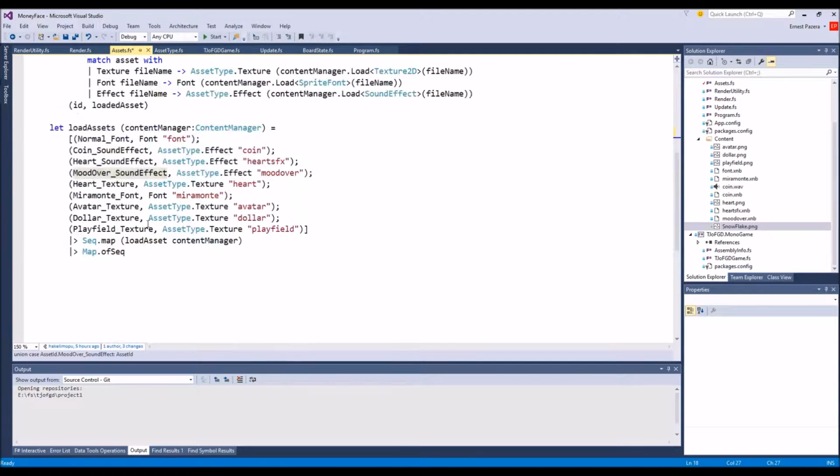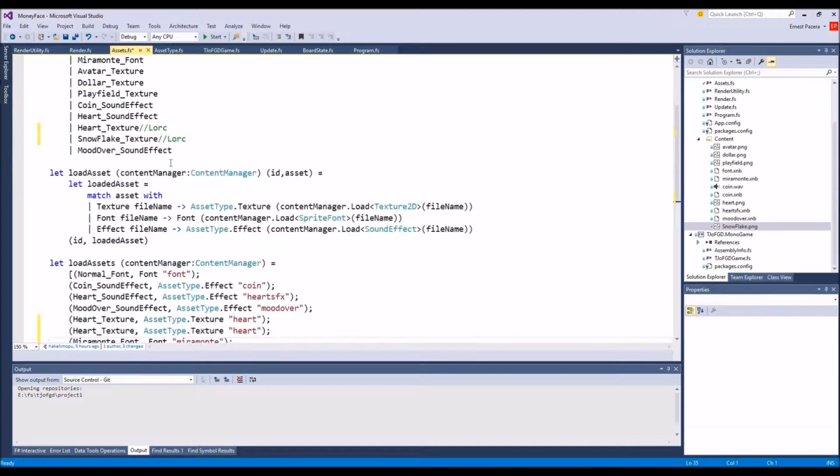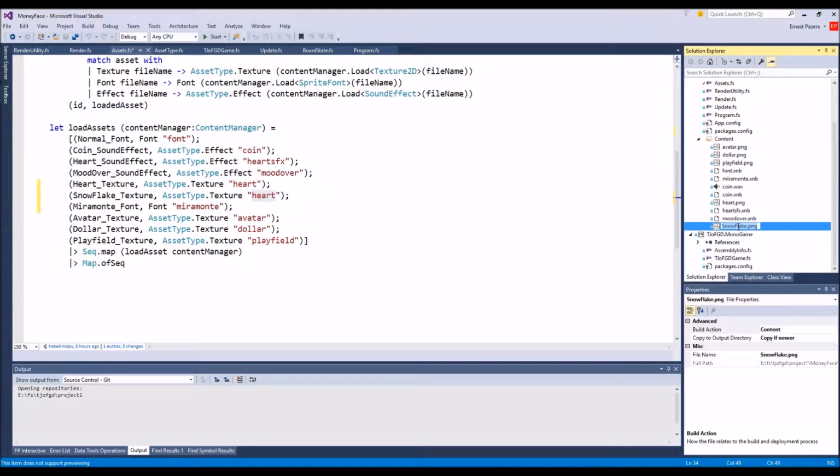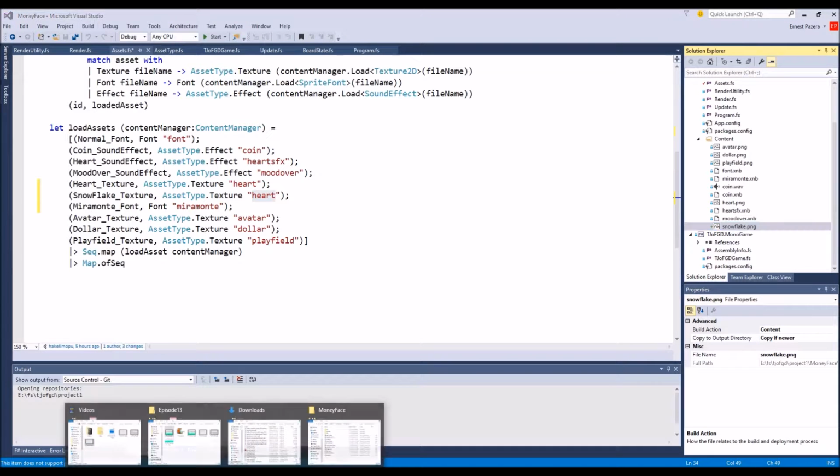For our next trick, I'm going to copy that snowflake texture. Oh, now, Snowflake PNG. Did it really change the case?